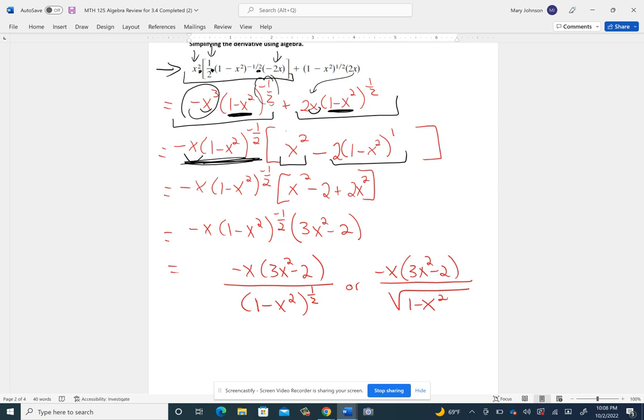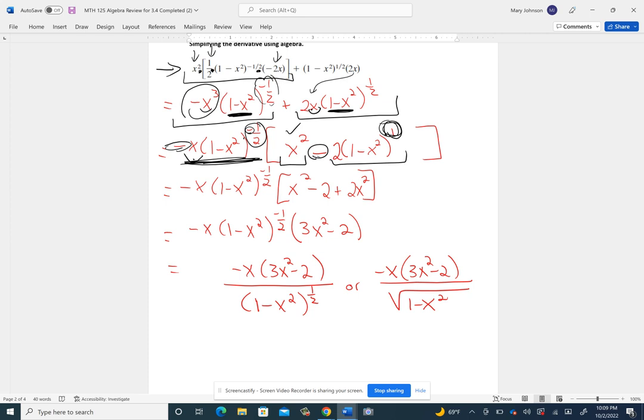So I would have an x squared left from the first term. And if I pull out the x and the 1 minus x squared to the negative 1/2, I'd need a 1 right here. See, this exponent and this exponent, once that's distributed, would have to add up to be a positive 1/2. And then I pulled out the x and I pulled out a negative, which means this would now need to be negative. So I just have the 2 left. The x is out in front. So all I have left is minus 2 times 1 minus x squared to the first power.